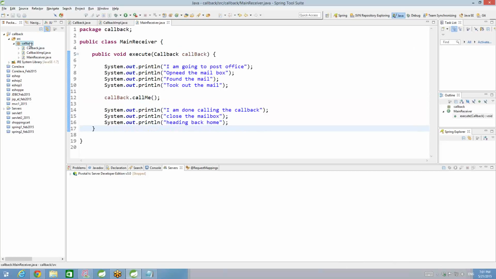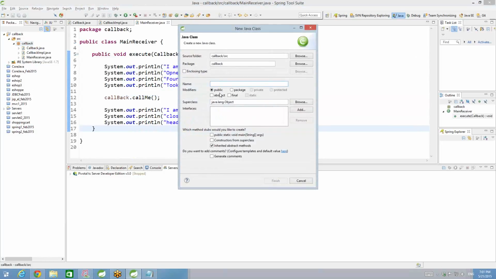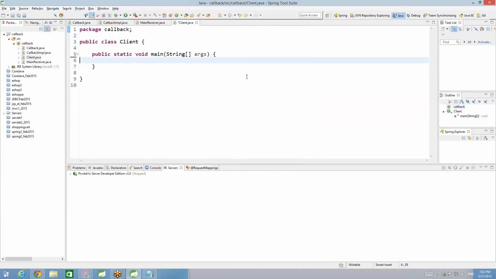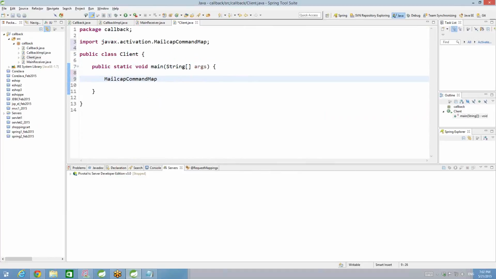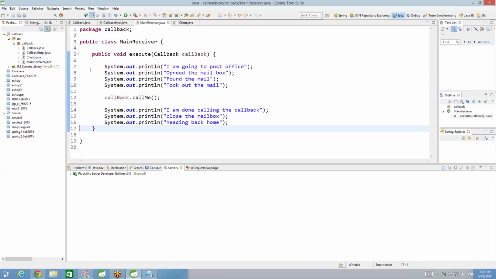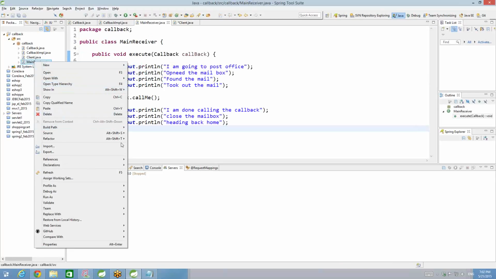Now, whoever wants to do it, let's look at it. There is a class, somebody who wants to do it, right? I want to do a client. He can do a public static void main, sure. Now what he's going to do is mail receiver, sorry, oops, I accidentally put this as a main receiver.